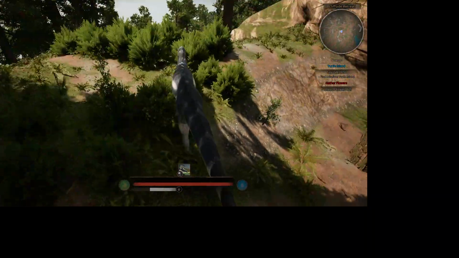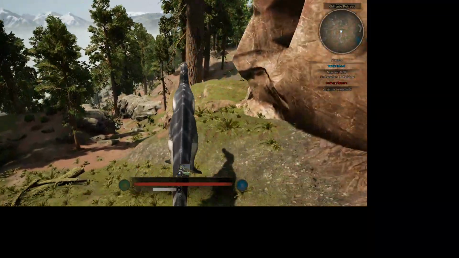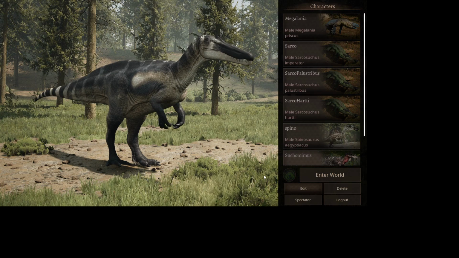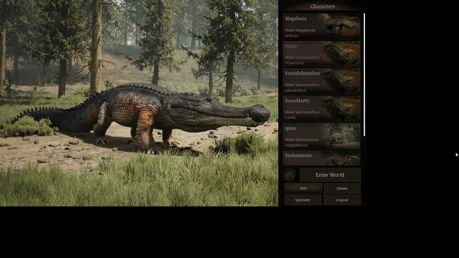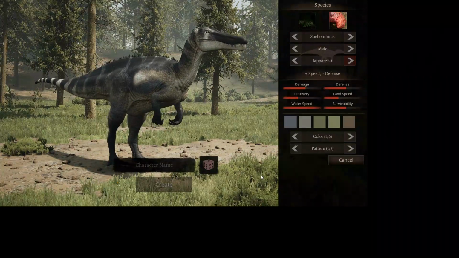There should be a Tyrannosaurus Rex, but that's not in the game. Suchomimus dies! Alright, now we're gonna make a new animal! We are going to make a Suchomimus Labyrinthe.